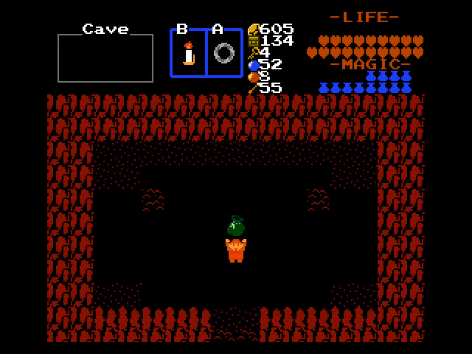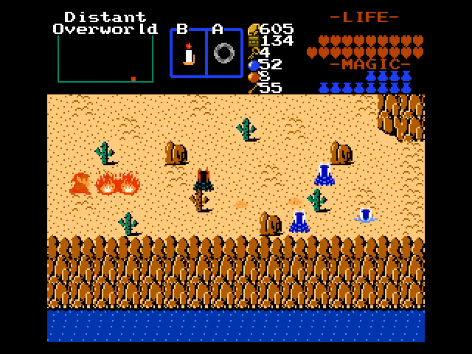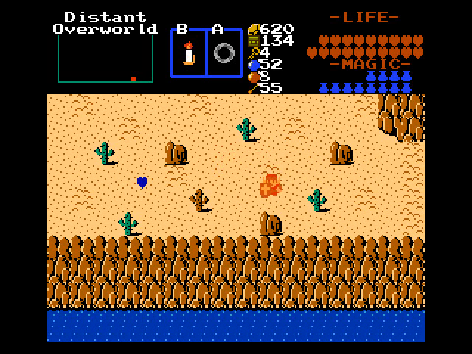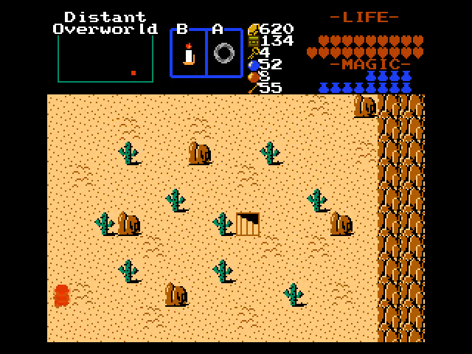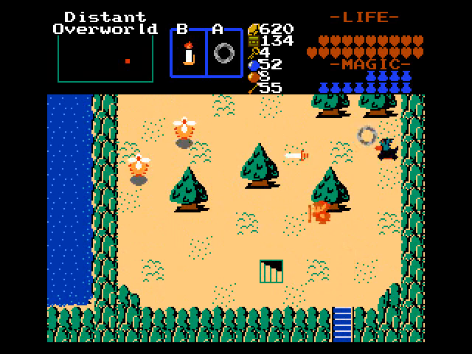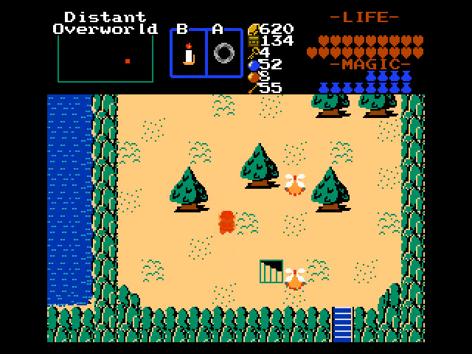Okay, good to get more money bags. Don't have to worry about capping out anytime soon. And more free money. Just going to leave that there. Now here's your warp system. It's not as good in the distant overworld, because there's still some corners that you just have to walk to. Better than nothing, I suppose.